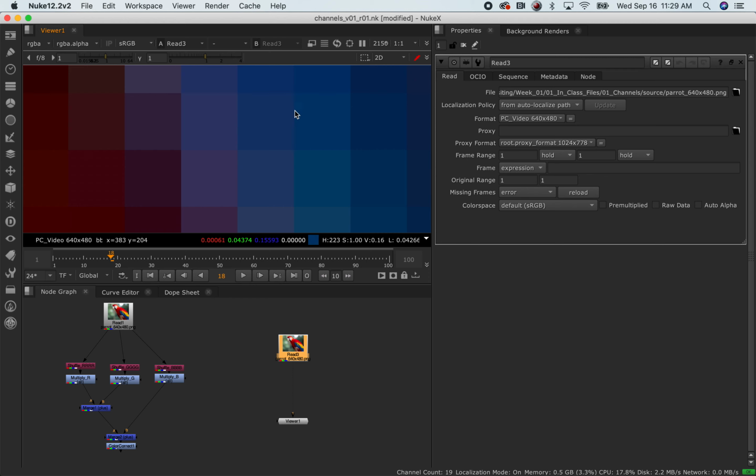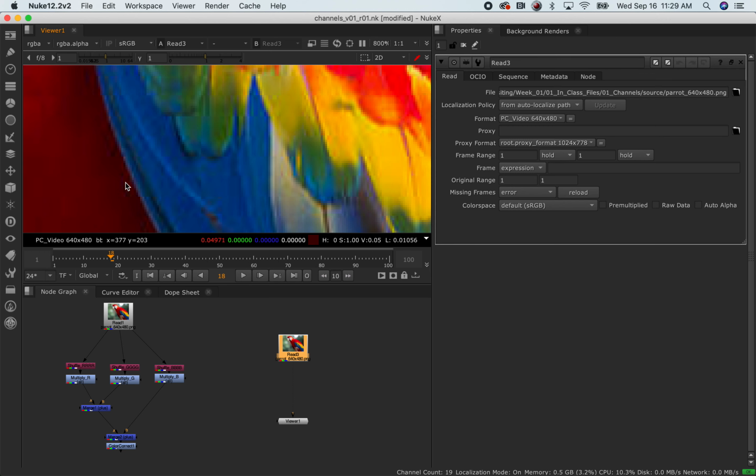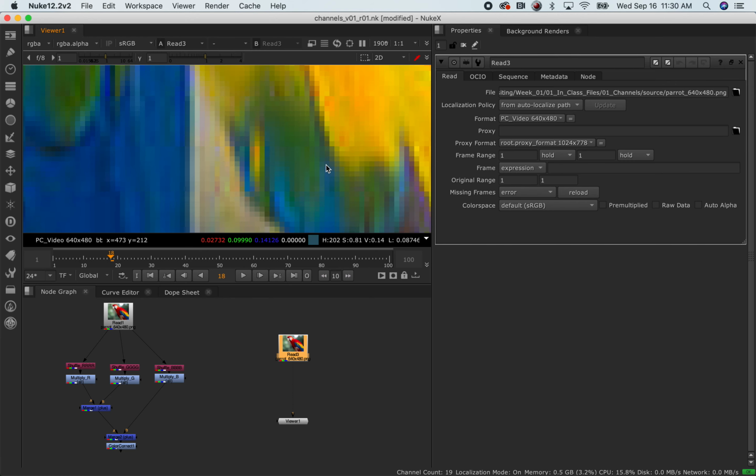And you'll notice that no matter where I move around, those red, green, and blue values never go beyond 1, they never go greater than 1, and they never go below 0. So we are mapping on a 0 to 1 scale for the minimum and maximum that you can go.